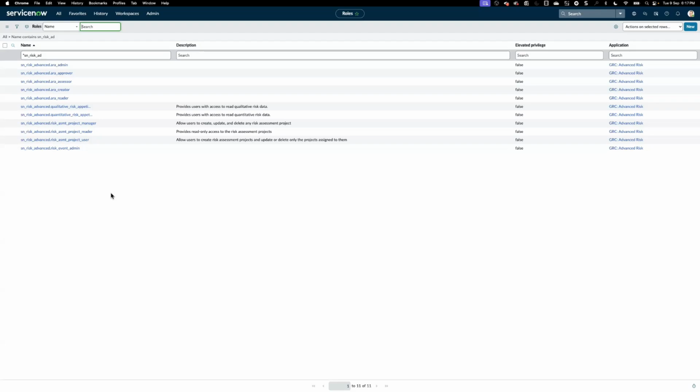The other best practice to follow is to create the groups and then add these roles into them, and then you can add users. It is good for better user management, I would say. Well, yeah, that's all I wanted to show over here: go through the plugin listing, see how you can quickly install it, and the quick, easy way to access the application from the classic UI and also from the workspace UI.